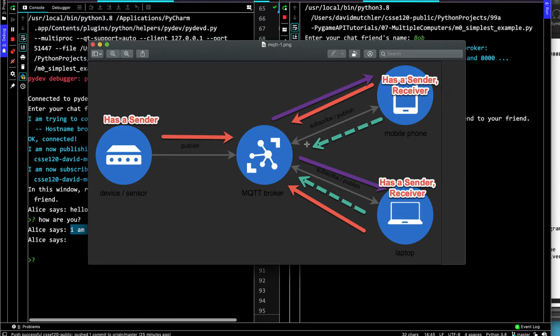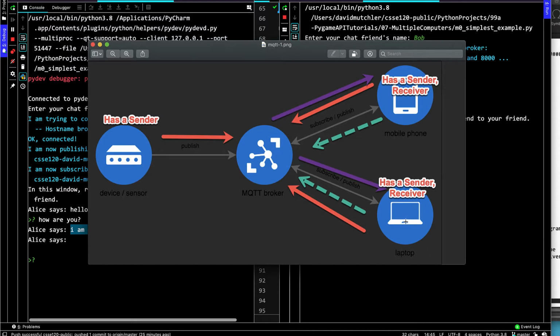And then there's a concept of a topic that says this one's going to publish on a topic, and that's what determines, when this one subscribes to the same topic, what messages go where. So again, there's a broker in the middle, computers send messages to the broker, and the broker forwards those on to anyone that has asked to receive such messages.